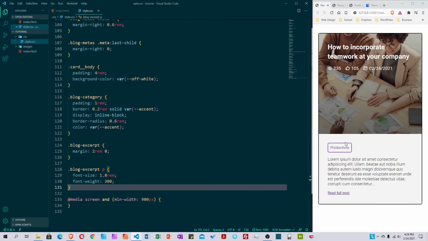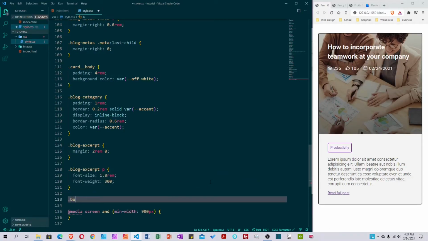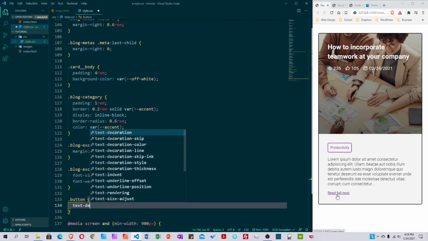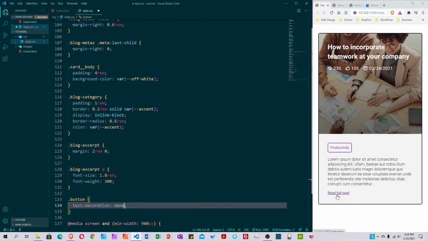Now we're gonna take care of the button. So here, class button. First we get rid of the underline right here. So we have text decoration to be none.